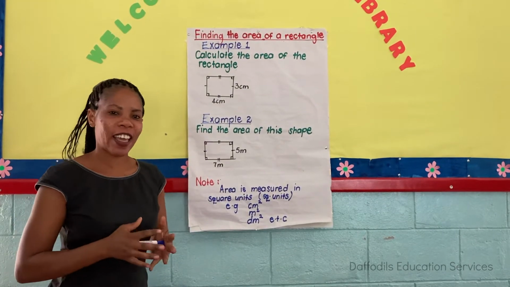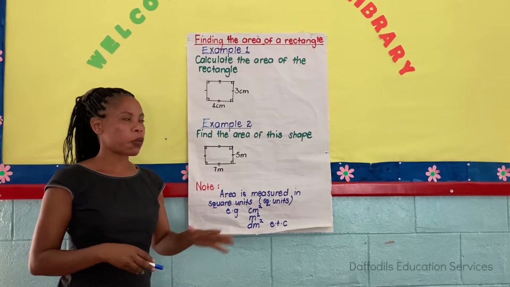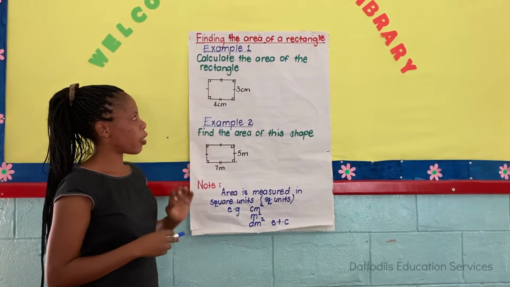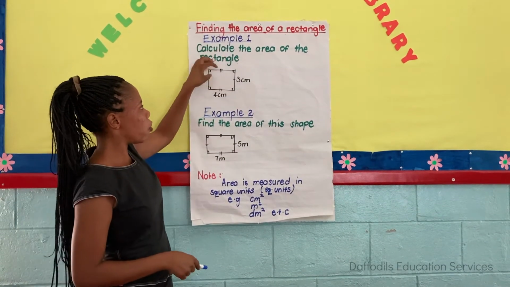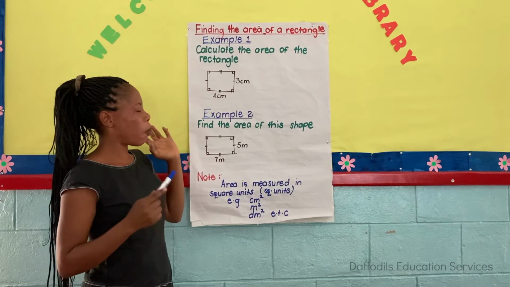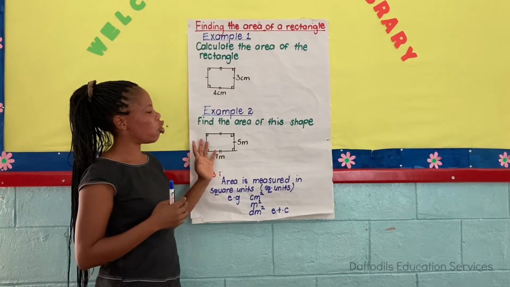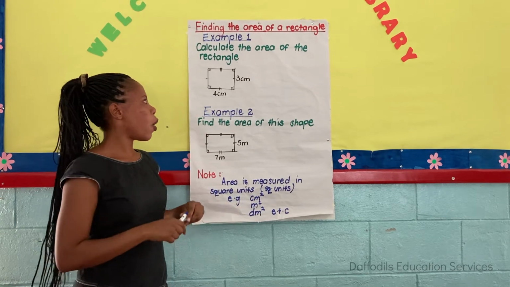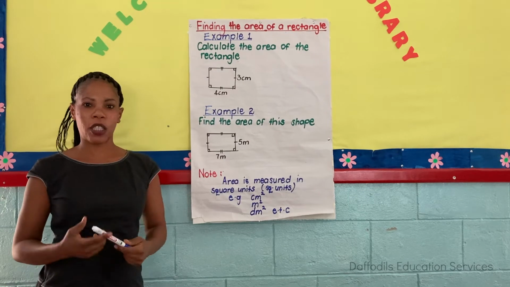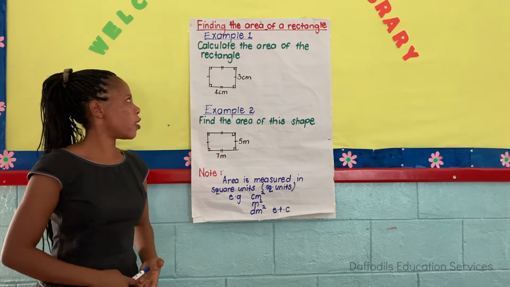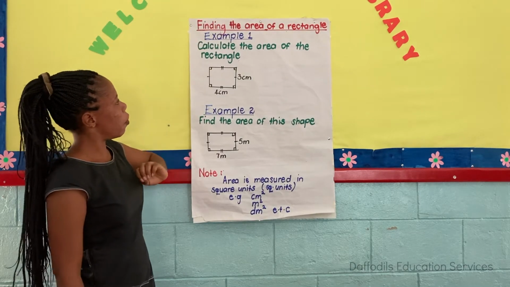Nice meeting you again. This is a math lesson, and today we're going to look at finding area of a rectangle. And I know you did this in the previous lesson about finding area of a rectangle, but counting the squares that are in each rectangle. But today we are looking at a different part of it where we need to calculate using the calculation method. So let's look at finding the area of a rectangle.